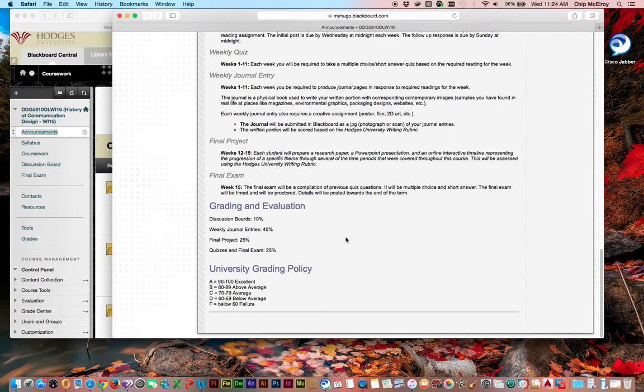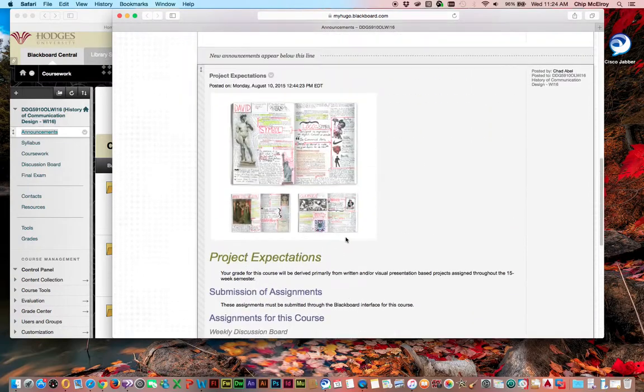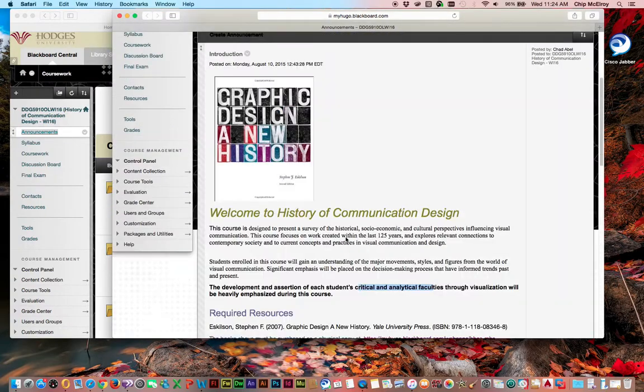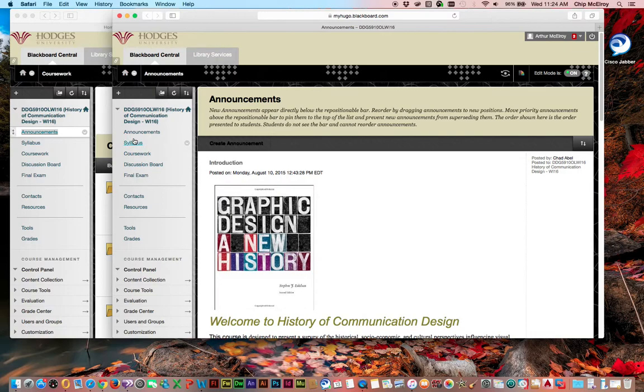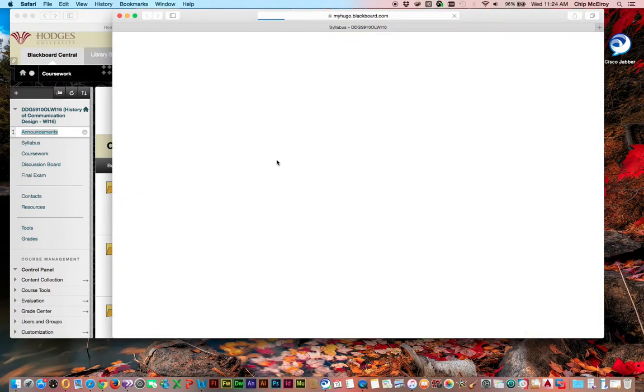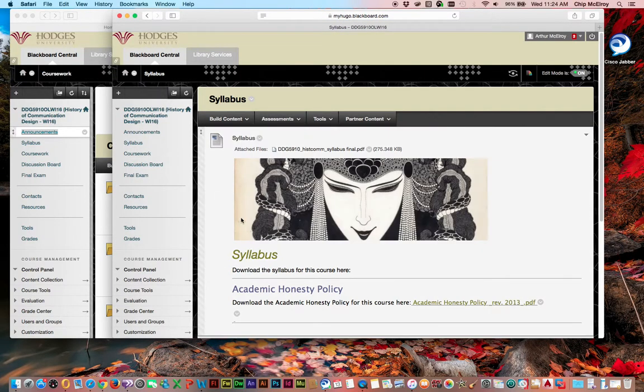So the MVC program is covering topics that can be introduced at the management level into design and creative teams in a way that may inject some life into projects you may be covering with a team right now. So that is our lay of the land for the history of communication design. Let's go ahead into the syllabus tab so you can see that our syllabus is here.